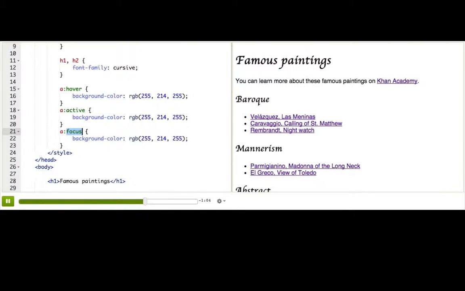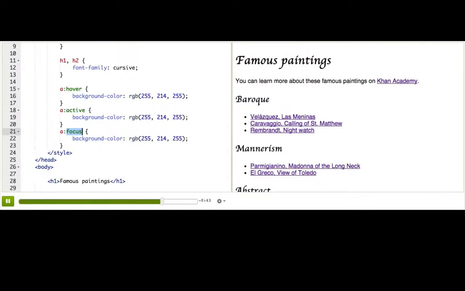Pause the talk through now and try pressing down on the links and tabbing around them and see what happens. Did you see the background change color when you did that? I chose the same property for hover, active, and focus because they're all sort of the same thing. The user is targeting the link somehow. Many web designers use the same properties across all three states for that reason.